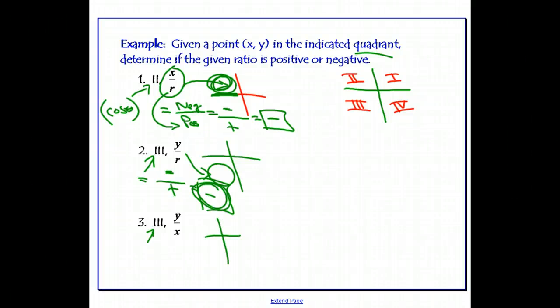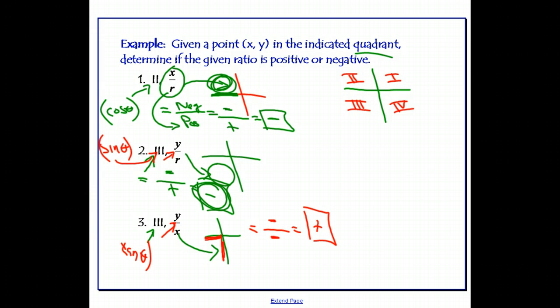Let's look and see. We're back in the third quadrant. Third quadrant. What's your x coordinate? Negative. What's your y coordinate? Negative. So what's going on here? You've got a negative number divided by a negative number, and a negative by a negative gives you a positive. Finally, we get something that's positive. And kind of going back here to these, what are we really talking about? y over r was the sine. So what we're saying is, in the third quadrant, the sine is always going to be negative. Well, what's this over here? The y over x, that's the tangent. And the tangent in the third quadrant will always be positive.